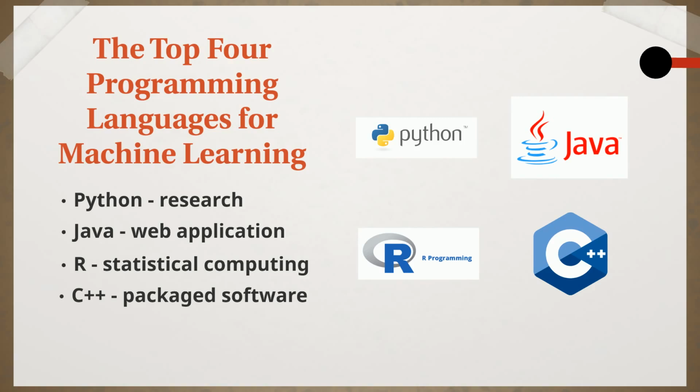Different web applications and computer applications are going to be programmed in Java. Same with C++. These softwares run a little bit quicker. So packaged software or applications are going to be done in Java or C++. R is used in data science a lot because it's very good at statistical computing and graphing. So R gets used for those purposes as well. But let's dive into each one of these languages a little bit more and highlight some of the areas and libraries that they're used with.